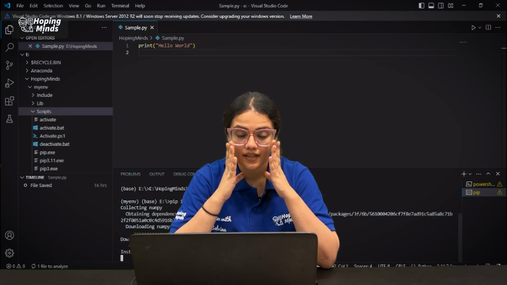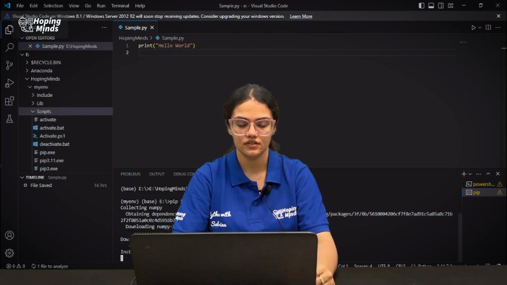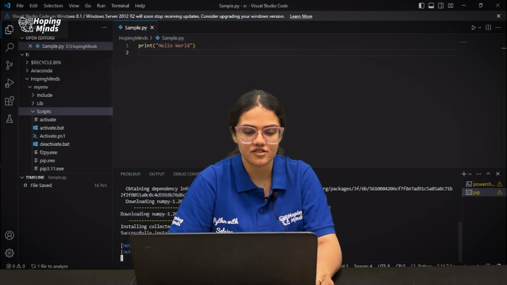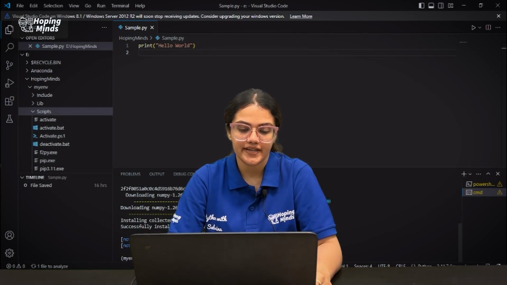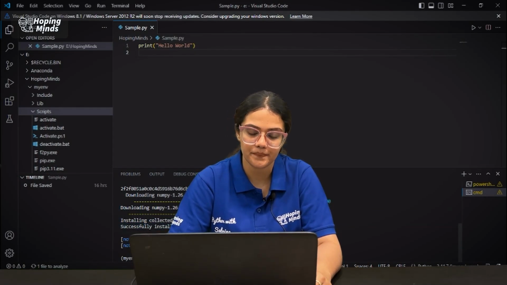Now numpy is collected as a package and it is getting installed. Let us wait for it to get installed. Alright students, we have successfully installed numpy.